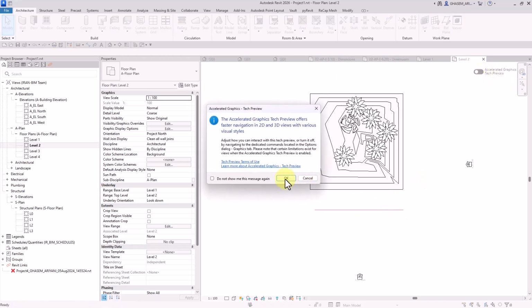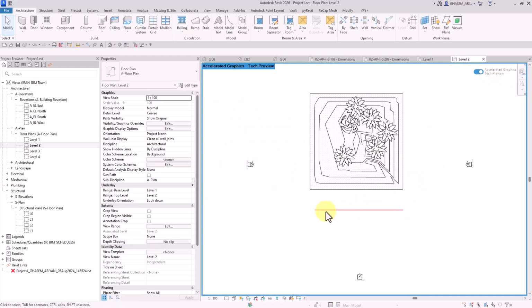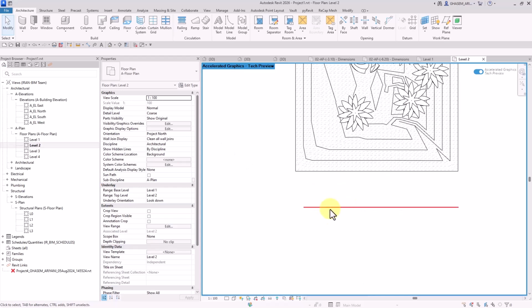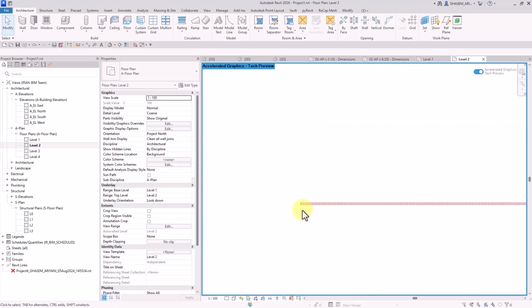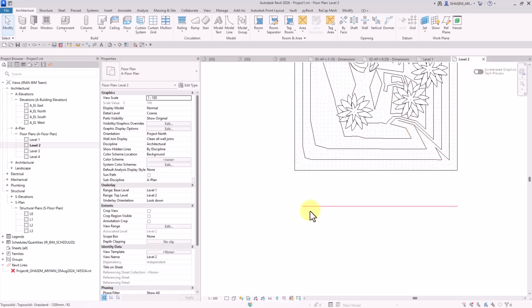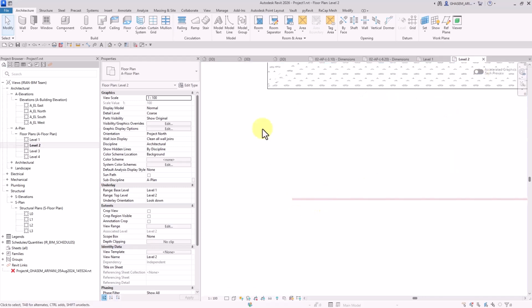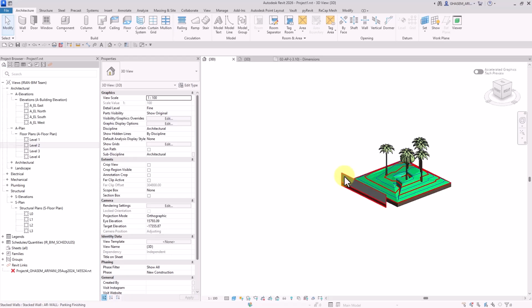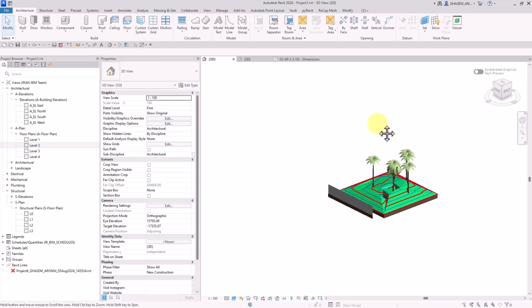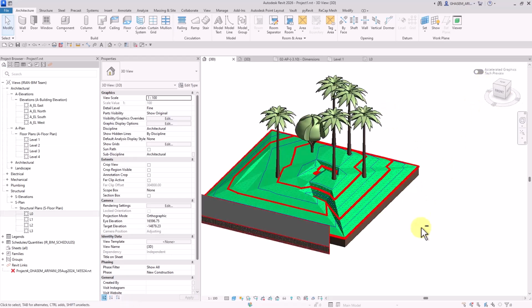Anyway, what I'm trying to say here is that this item does not support underlays or halftones. If I deactivate the item, as you can see, this would turn translucent again. Yeah, guys, that would be all regarding the limitations that we have. And overall, this would be accelerated graphics, a new feature in Revit 2026.